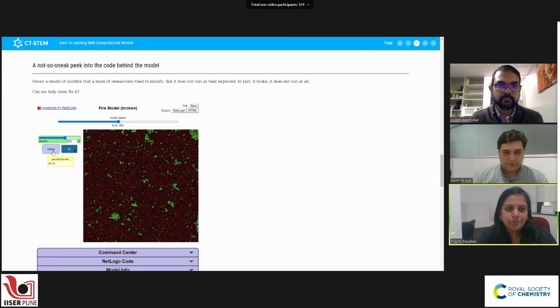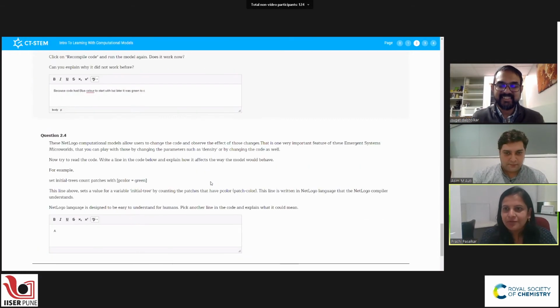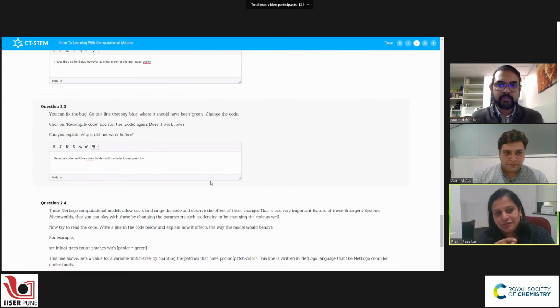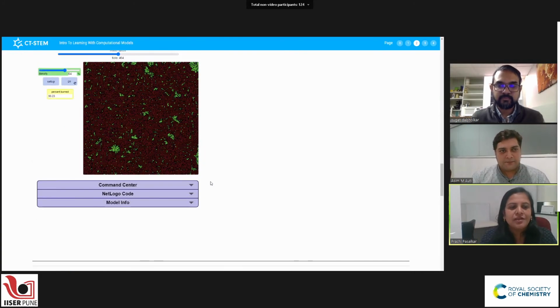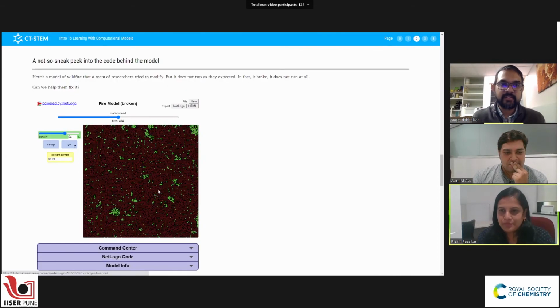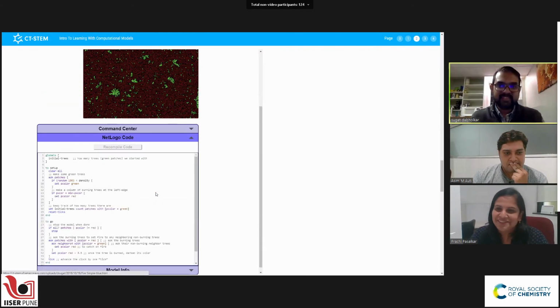Also, the number of ticks: initially when it was blue color, without changing the code, if I set and go, then only one tick was showing because of the error, that the blue color which was written. If I change it to green, it was working fine, showing me up to 500 ticks and so on.